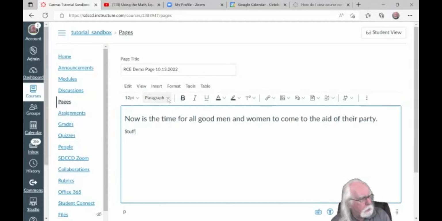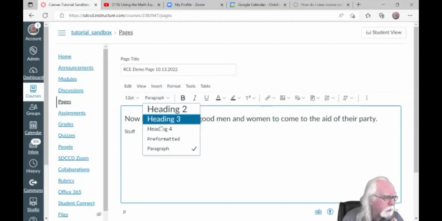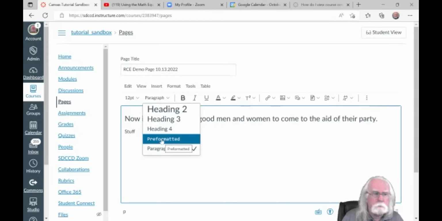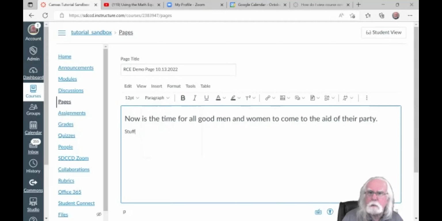I have some block formatting tools. If I'm typing a heading for a section of a document or whatever, I have various heading options. I can paste in pre-formatted text, but the default is just paragraph formatting.